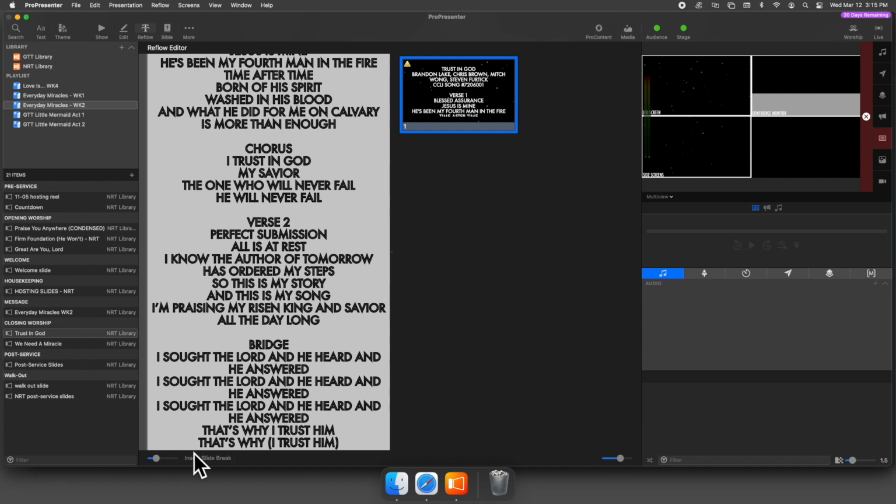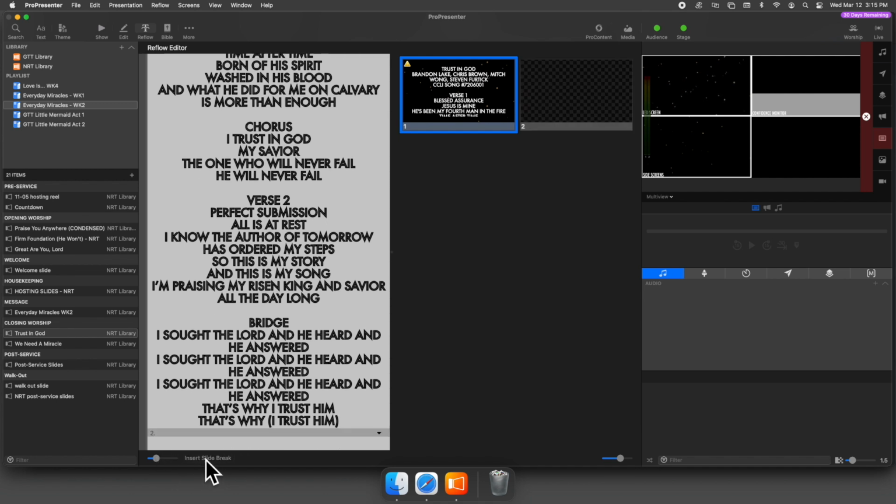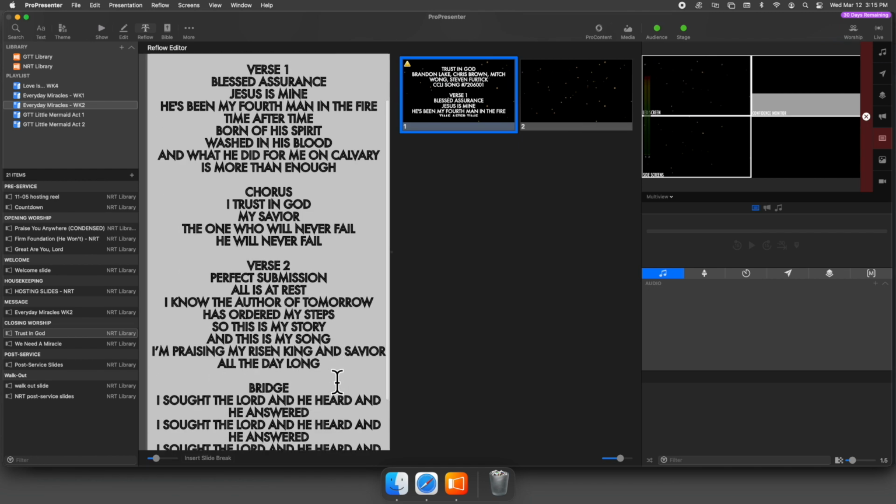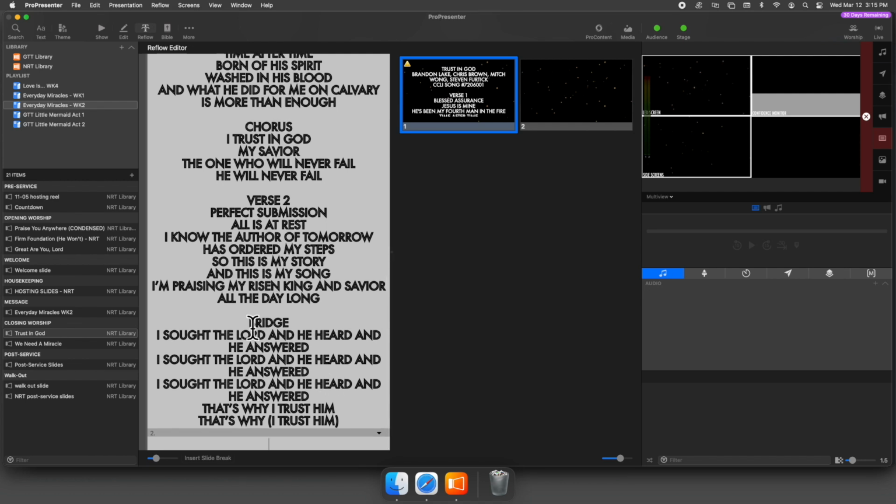Okay, so you can click insert line break to basically create a slide afterwards. I like to do this with the keyboard. So like I said, I've never clicked that button before, I don't think.